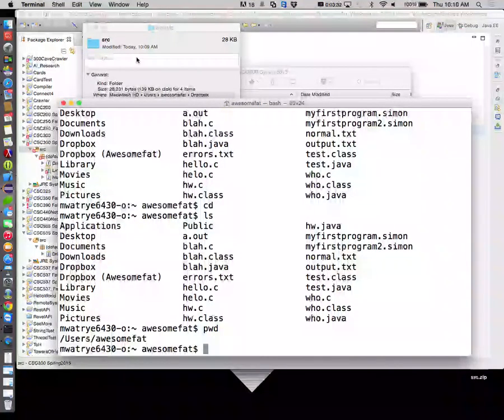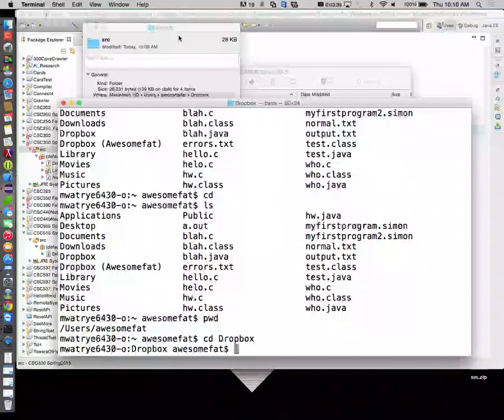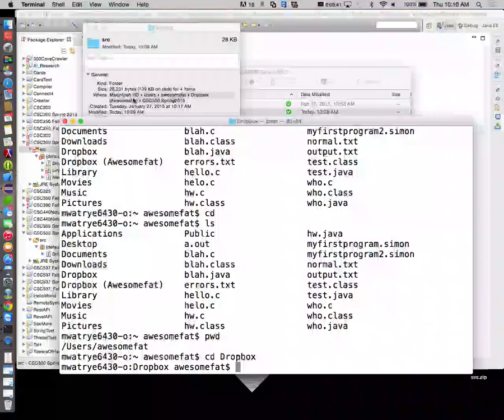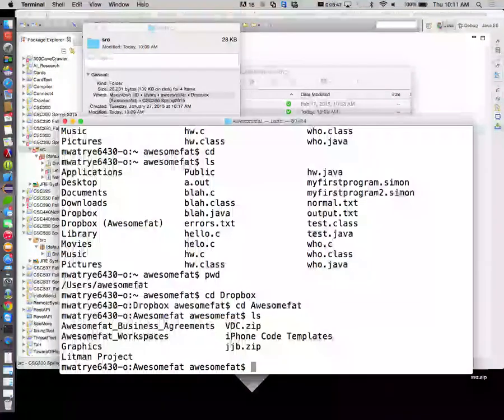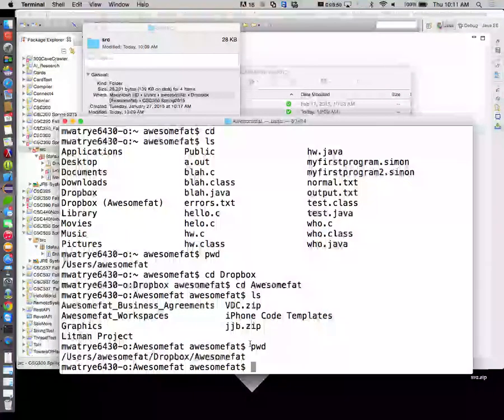Okay, I'm in users awesome fat already. So I need to go into my Dropbox folder. Now I'm in Dropbox. Then I need to go into the awesome fat folder. Now I'm in there. Every time I type pwd, that prints out the present working directory. It shows me where I currently am sitting in the directory. Then I need to get into CSC300 2015.